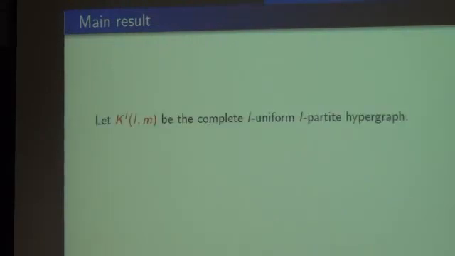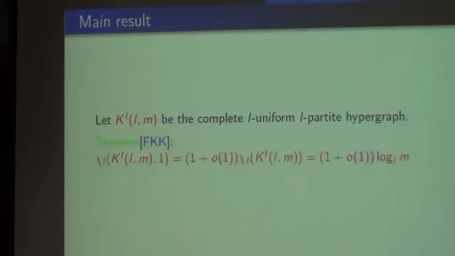Now for hypergraphs, we'll not go into detail, just tell you what it is. If you have K_{L,M}, the complete L-uniform L-partite hypergraph, and each partite set has size m, then it's still log m to base L, as it is for our original parameter chi_L. So if you have an L-partite L-uniform hypergraph, it's also true. I think that would be most of it, and then a few open questions.